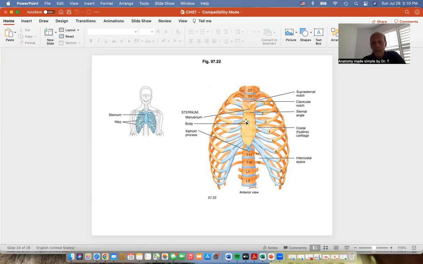Based on the multiple joints that are formed between ribs and vertebrae, or ribs and sternum, ribs are movable, and as a result of their movement, described as a bucket handle movement, ribs could be elevated during inspiration and depressed during exhalation. How is this possible? It's possible because ribs articulate with the rest of the skeleton through joints, and these joints ensure minimal but extremely important movement, which results not in the mobility of a rib, but rather in expandability of the entire thoracic cage.